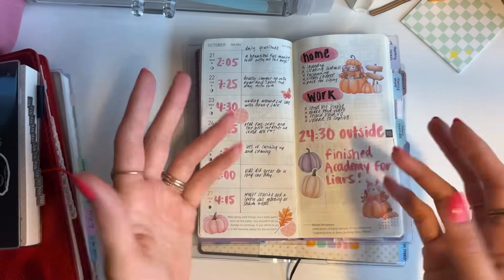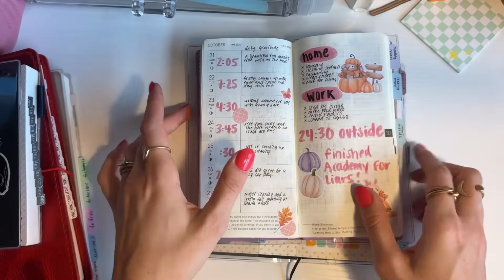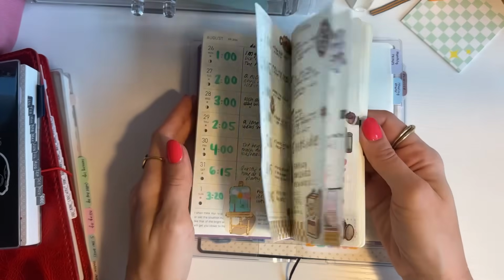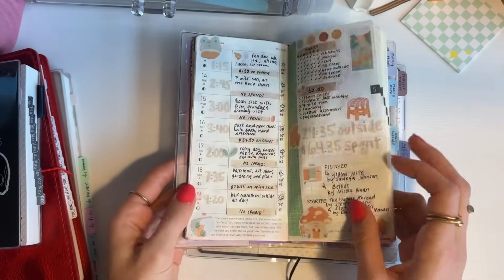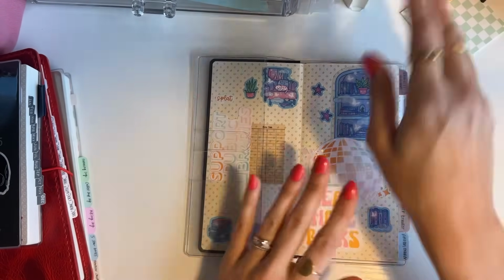And so when I say it's a health and hobbies journal, the hobbies are essentially reading. But I like to keep it open-ended in case I do want to add anything else in there. So that just kind of gives you an idea of where I was with the Hobonichi Weeks for this year and what I plan to do for 2025. Now we can kind of get into the setup here.